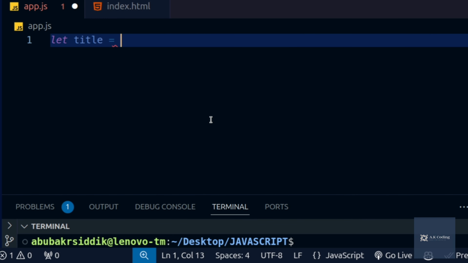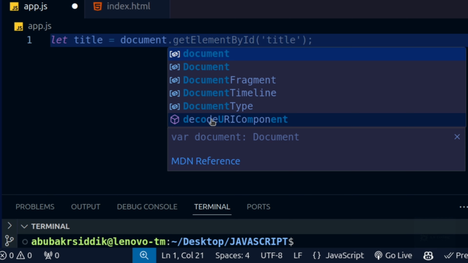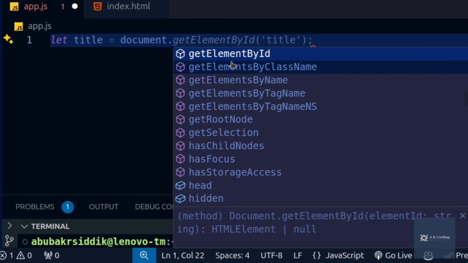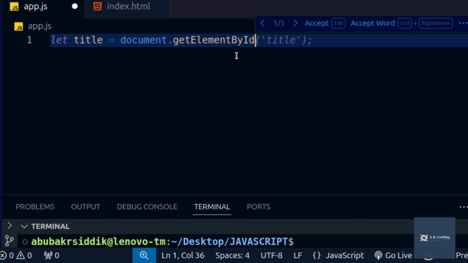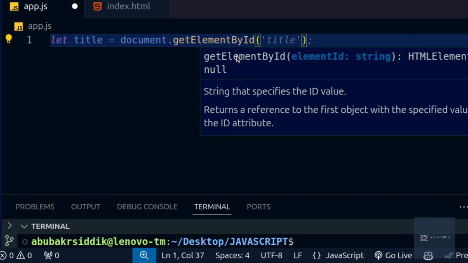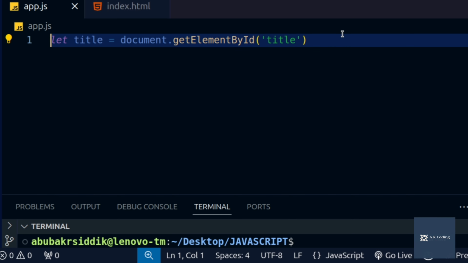This is the document keyword, and after that we have to give simple brackets, and inside the brackets we have to write the ID name as a string, in quotation marks. So write title. So we already did it.